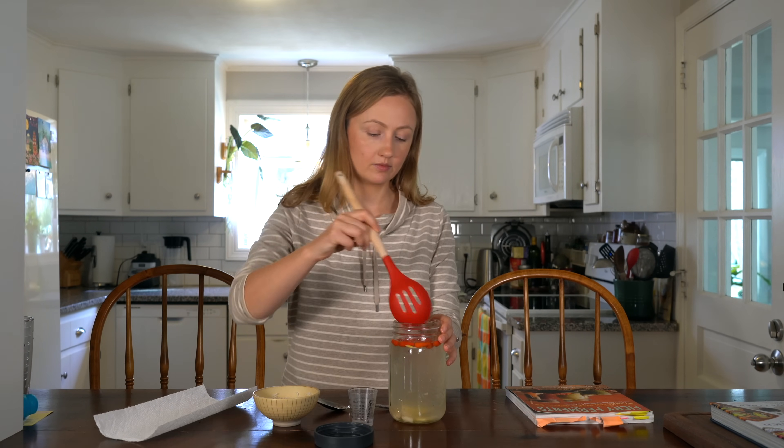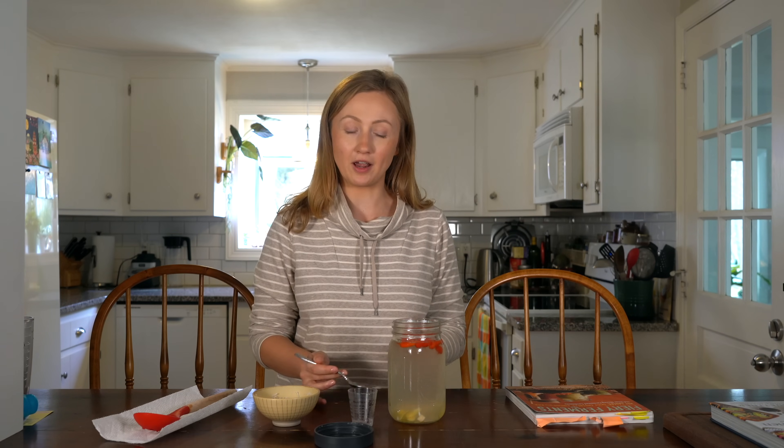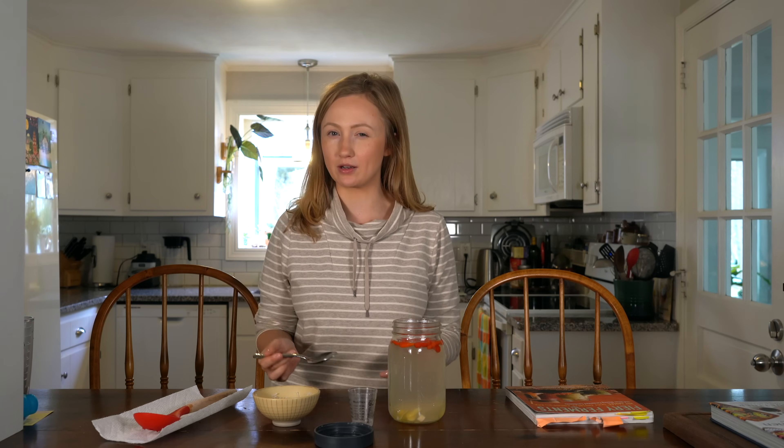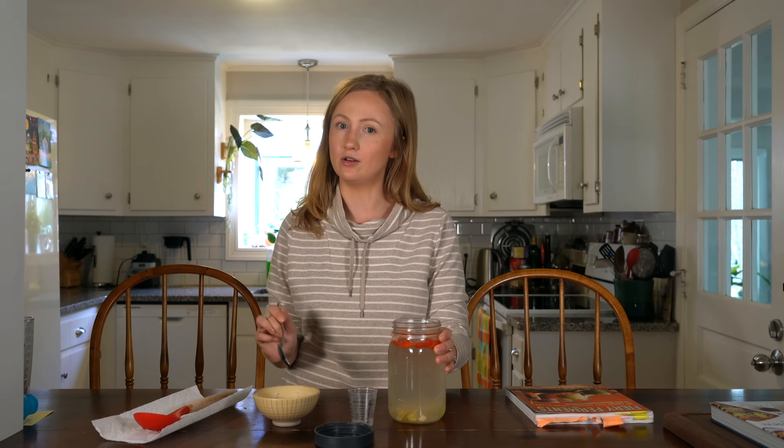It smells really pickly, and the added peppers just add a really pleasant fragrance. I'm going to add the rice vinegar. I gave that a good stir and I'm going to try a little bit on the spoon first, then I'll try it on the rice. That's really unique — it's really, really good. It's not as spicy as I would expect it to be, and it almost tastes like a slightly spicy soy sauce. I would use this anywhere I would use soy sauce, with dishes with rice or stir fries. I'm going to add a whole bunch of this to the rice because it's really flavorful and not at all overly spicy.